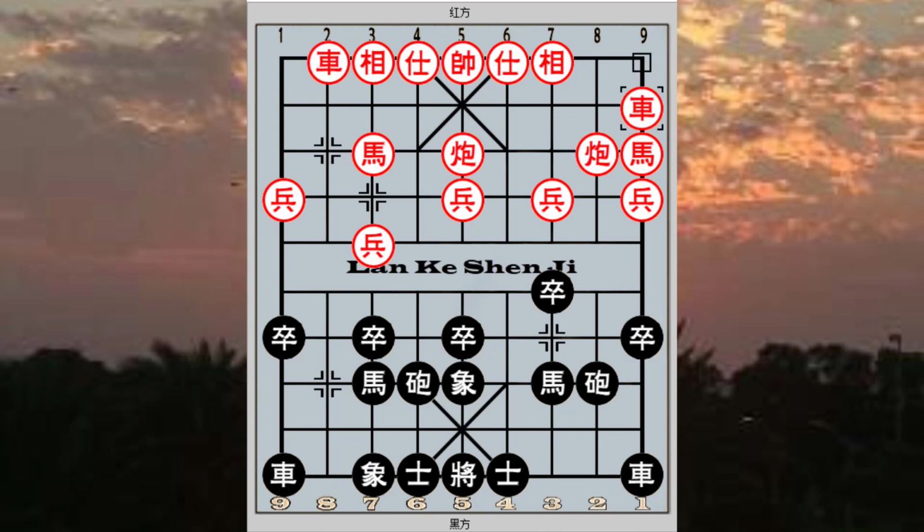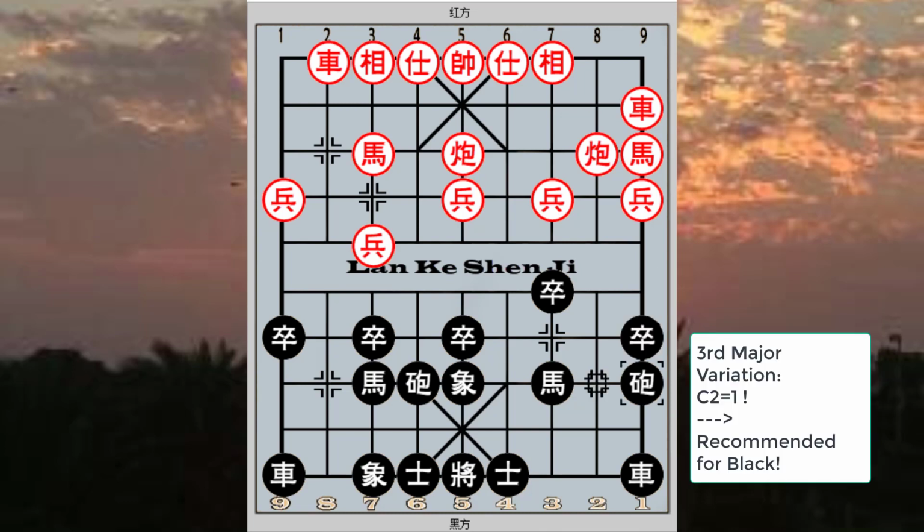So back to the position of discussion. We have discussed A4+5, and then P1+1, and the last variation that was discussed for this board was black playing C2=1 immediately. Out of these three variations for black, this particular variation would be most satisfactory.